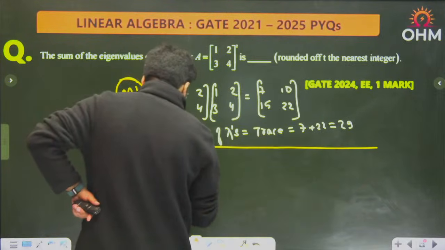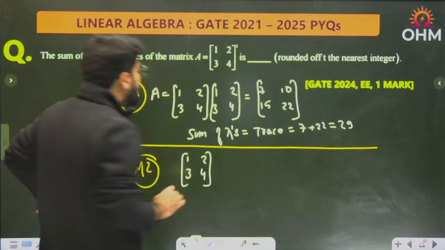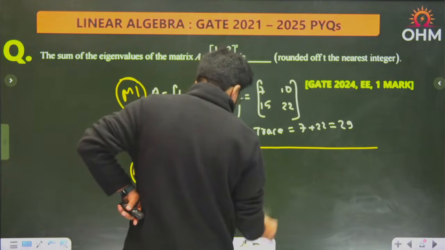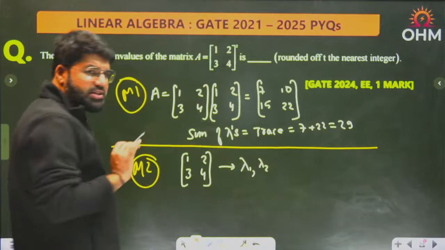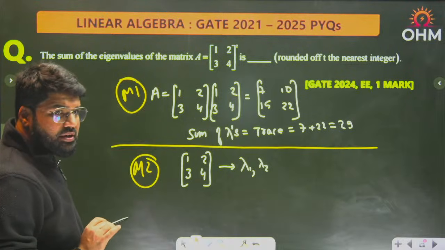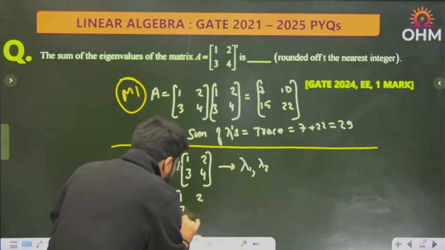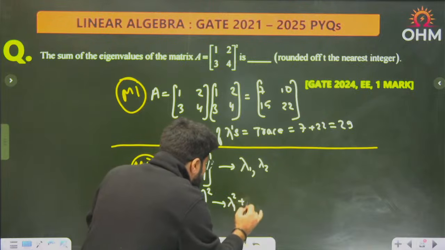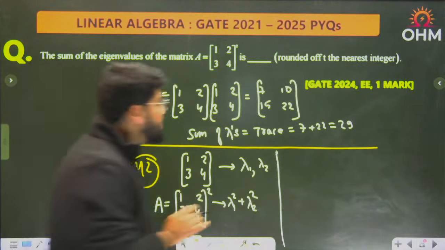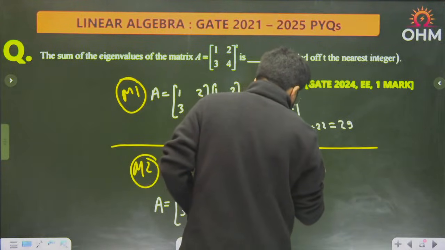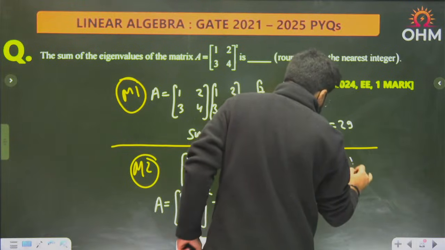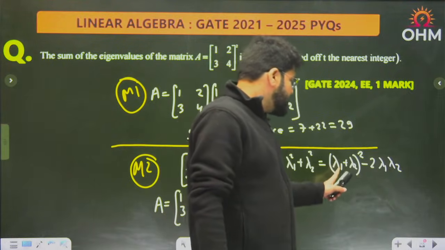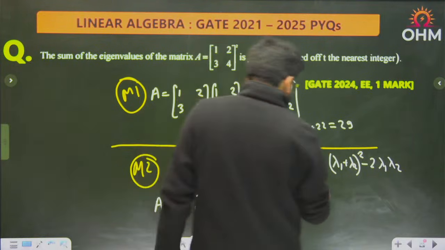If I take the matrix alone as 1, 2, 3 and 4, suppose it has some eigenvalues. No need to find the eigenvalues. It has the eigenvalues lambda 1, lambda 2. Not required to calculate fully, just listen to me. For the square of this matrix, which is known as A here, what should be the eigenvalues? Lambda 1 square plus lambda 2 square, correct? The question is the sum of the eigenvalues, na? Lambda 1 square plus lambda 2 square. Can't we use this identity? Lambda 1 plus lambda 2 whole square minus 2 lambda 1 lambda 2. Because when you expand this, a square plus b square plus 2ab minus 2ab, I cancel. So the answer can be simply written now.